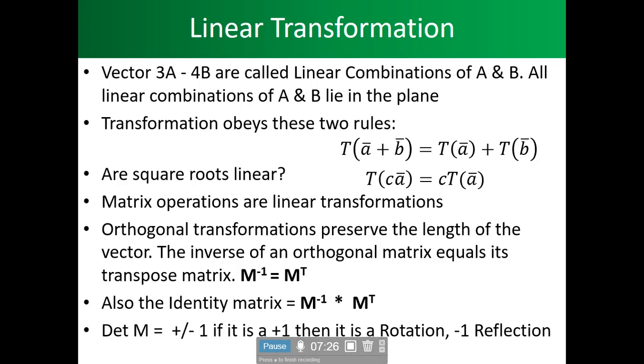We're also going to find out that the determinant of an orthogonal matrix is either plus or minus 1. Okay? Well, remember, we already said if we multiply them, it'll give us identity. Okay? And so what we'll find out is, if it's a plus 1, then it'll be a rotation.